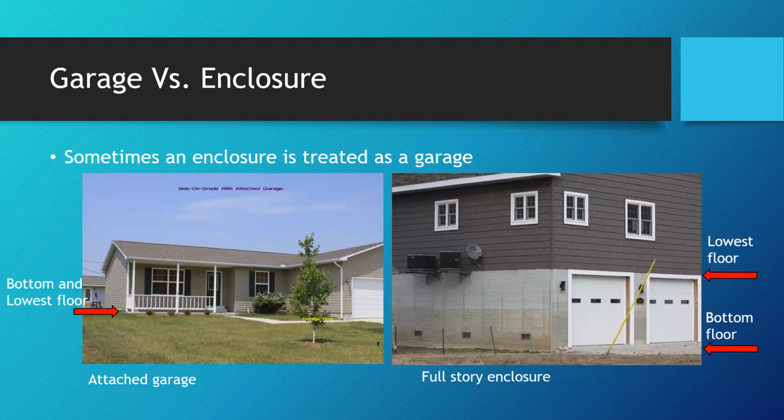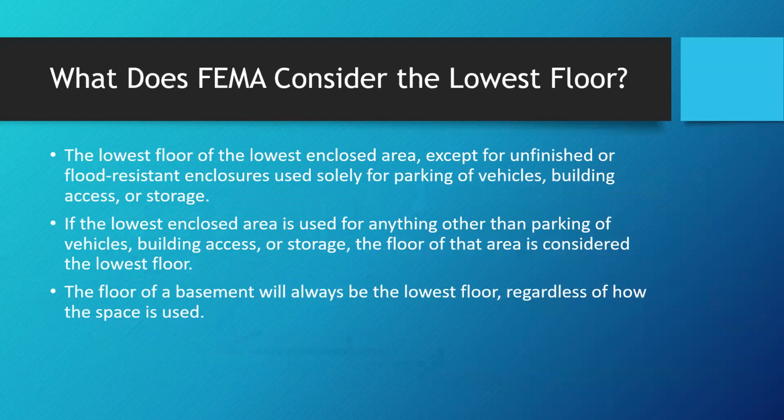It's a wet flood-proofed full story enclosure. And then as far as floodplain management, our lowest floor is above that. That's the living floor that we'd be concerned with, having it 1 foot above the base flood elevation. So hopefully that helps to clear that up a little bit and what they mean by that.